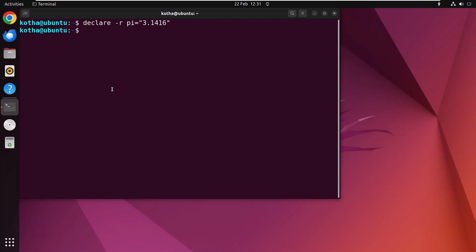Hit enter. Now if you try to reassign the pi variable by typing the command declare -r pi equal and the value 50, and hit enter, you can see the output shows that pi is a read-only variable.